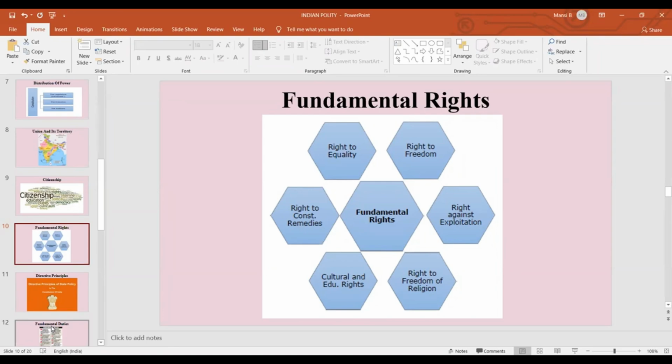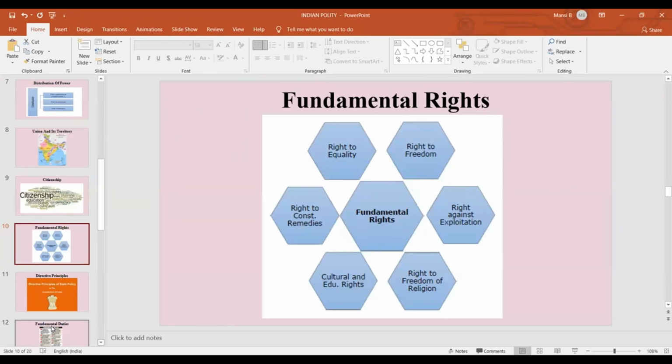So aisa nahi, these are the only rights we have. We have ordinary legal rights also, but they are enforced by ordinary law. You don't quote the constitution for them. But in our constitution, these 6 rights are guaranteed by the constitution itself. And let's say somebody snatches your ordinary rights, takes away your ordinary rights. You can't approach Supreme Court for it. But if somebody takes away your fundamental rights, इतनी freedom है कि आप directly Supreme Court के पास जा सकते हैं. You can actually directly approach Supreme Court if any of your fundamental rights are violated.